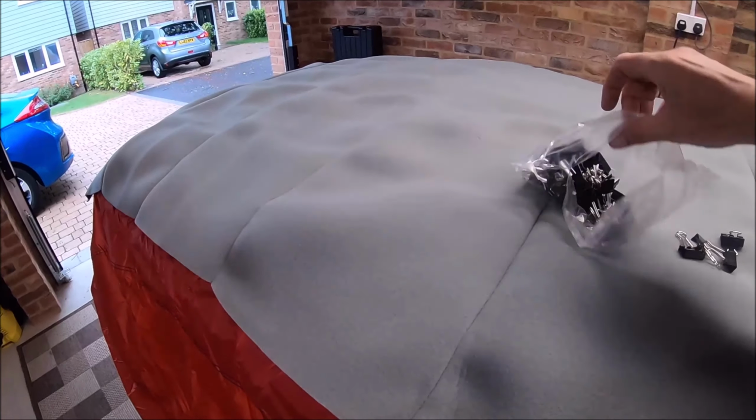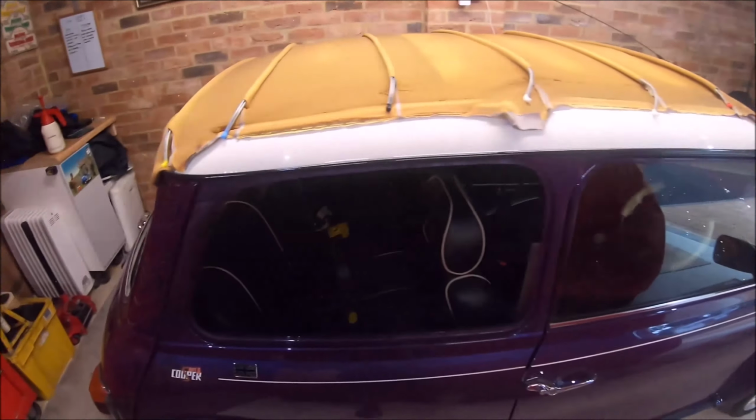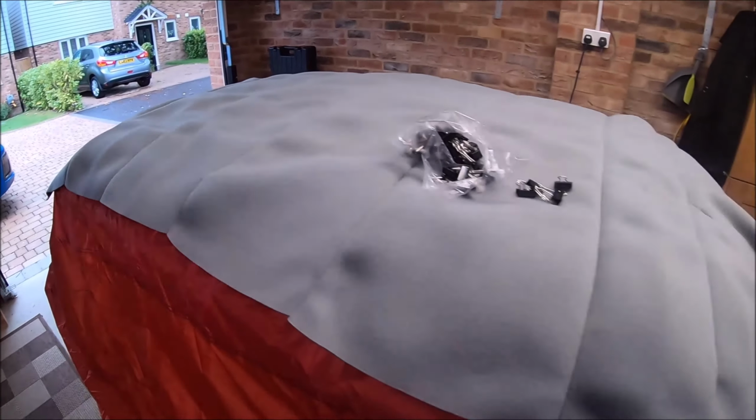So I've got these bulldog clips just to hold it in place. So I use these to clip on the window apertures, get it all tight. I think there's 80 in there, 100, something like that.